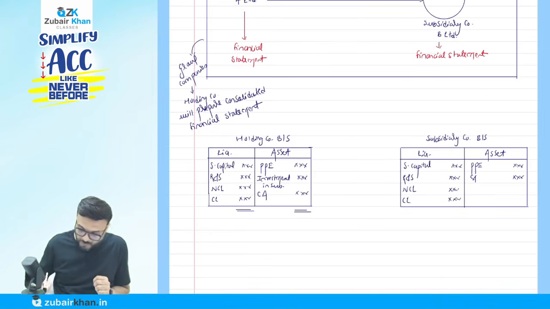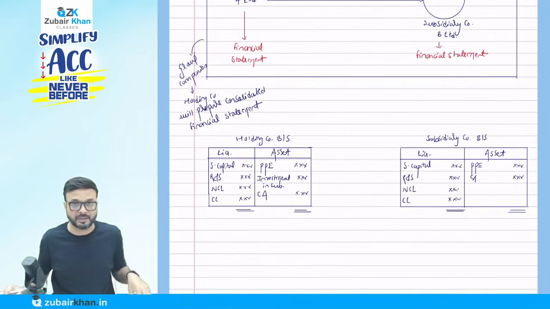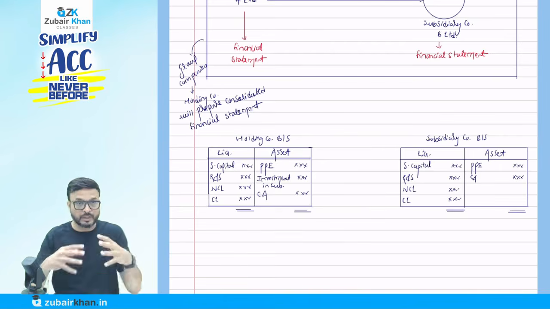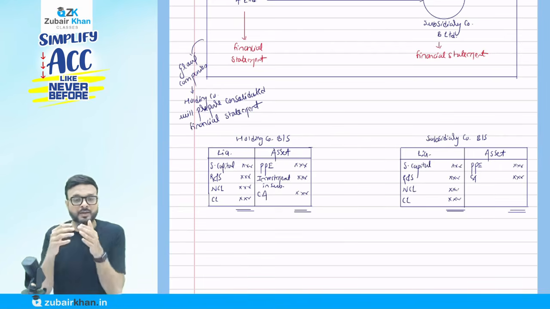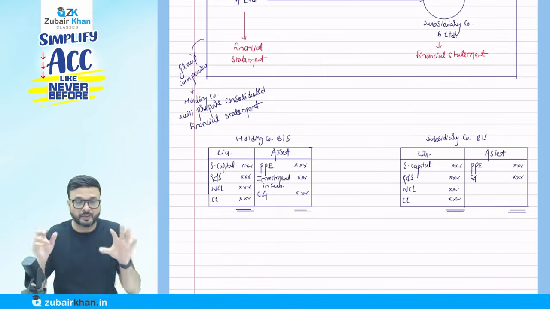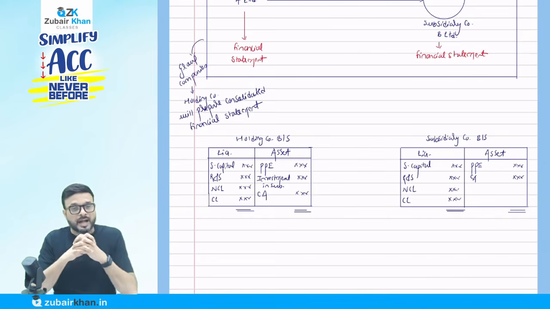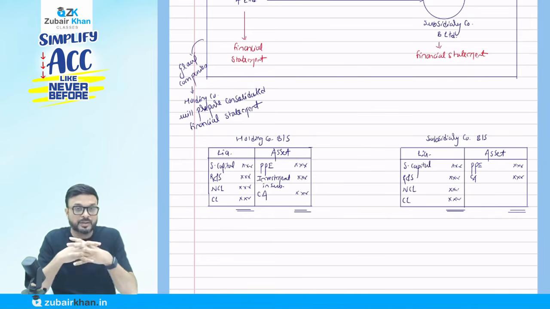Now when we talk about this financial statement, these are the two separate financial statements. We want to consolidate these balance sheets. So what is going to happen now? You will say simple, sir, just add the figures like PPE, investment, current, add it. Now understand this point. I agree with you that when we prepare a consolidated balance sheet, we just have to merge it, but understand the logic here.